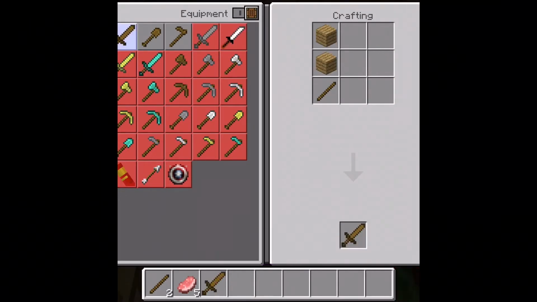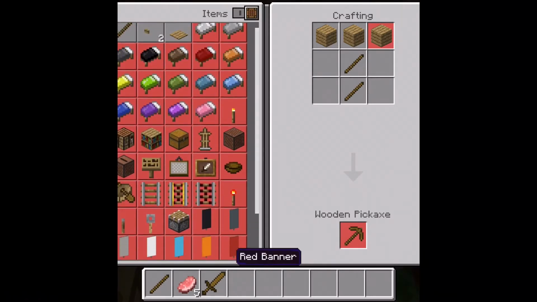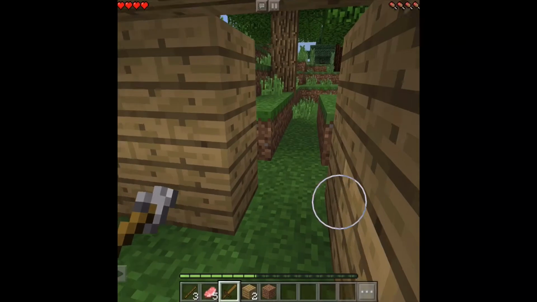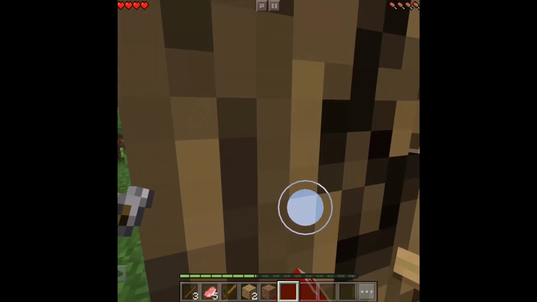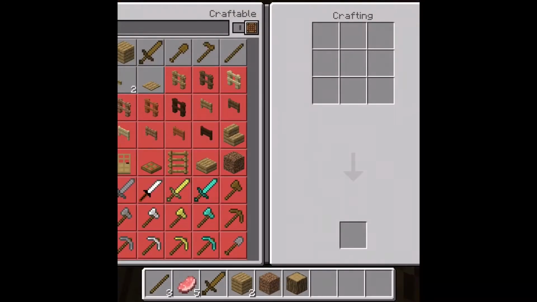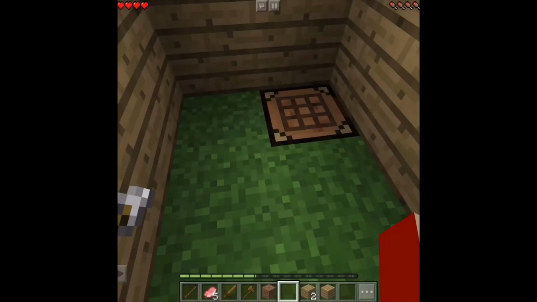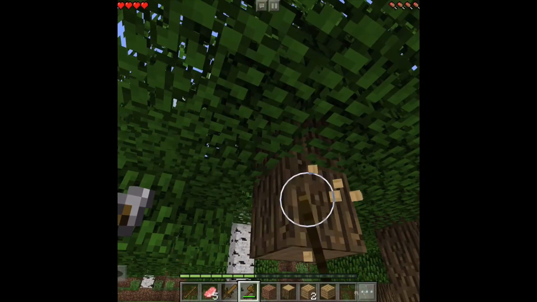But for right now, I'm just going to get a wooden. I didn't want to do a wooden sword. I wanted to do a pickaxe. Oh, come on. Okay, that's fine. I just realized I have enough for an axe, which I also want. Let me just get an axe. Get an axe now. Good, now this is better. You'll be able to get lots more wood. Yes, it is way faster.